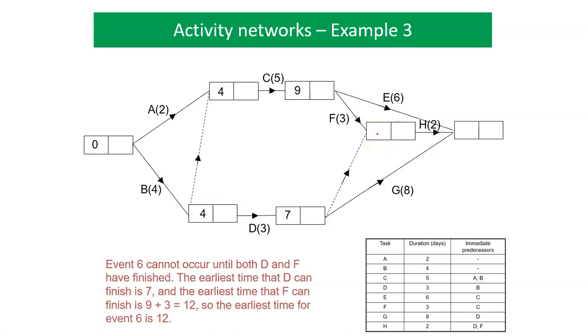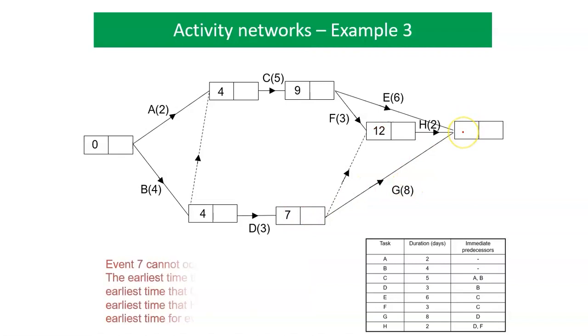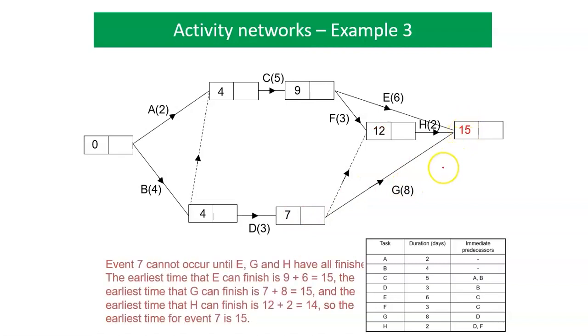So I think that's going to be a 12 in there. There it is, the 12. Now I'm going to try and work out this number. I've got the 9 and the 6 makes 15. The 12 and the 2 makes 14. Well, obviously 15 is bigger, so that's winning. 7, 8 is 15. In actual fact, there's 2 ways of getting 15, and that's it.